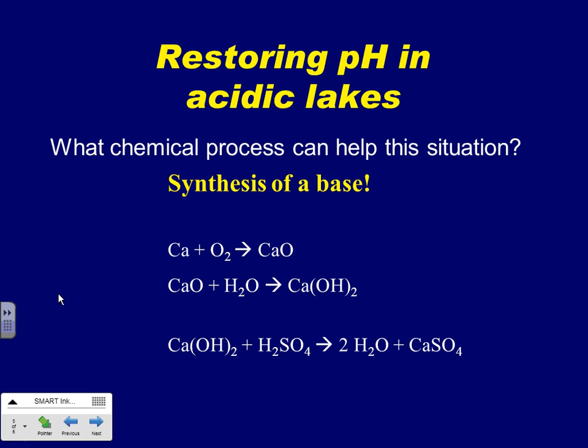So calcium hydroxide is not very basic. It dissolves a little bit. You wouldn't want to use sodium hydroxide. Sodium hydroxide dissolves really well. And if you dumped sodium hydroxide in it, you could run the risk of having too much of it be neutralized and then end up with a basic lake, which is just as bad as an acidic lake. So calcium hydroxide is a good one. It dissolves a little bit. It will neutralize what needs to be neutralized, but won't go overboard. It's not strong. It wouldn't turn it into a basic lake. Keep in mind that last reaction is an example of a neutralization reaction that we looked at the other day.